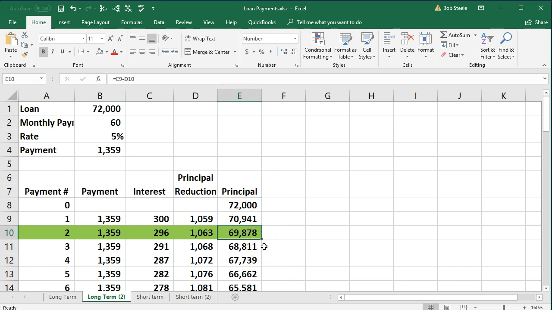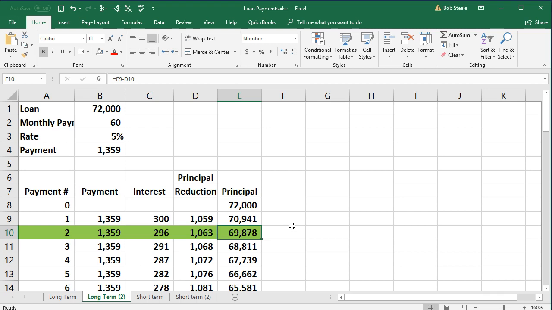So that's the first thing to check: does the balance check out to what we would think? If this was a loan as of the beginning of the year, which is what we're assuming in this example, and we made two payments on it, January and February, so we took a loan out at the beginning of the period, then the principal balance should be 69,878. That is indeed the case, and that's easiest to see if we have the entire principal balance in one account.